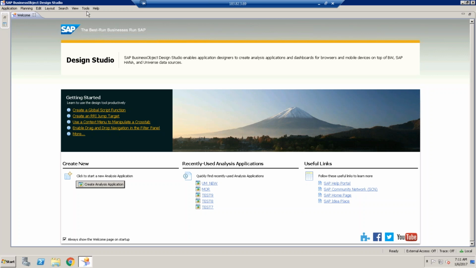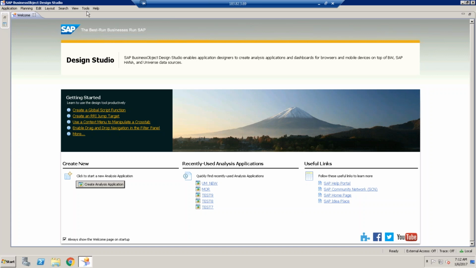What they have provided is that if you are using SAP systems, SAP NetWeaver BW, BEx queries, you can consume them directly. If you are using SAP HANA views, you can use them directly. But if you don't have these, you have to create a universe. Once you create the universe, you can use that as a backend system. It creates an interface between non-SAP and your Design Studio tool, that universe.